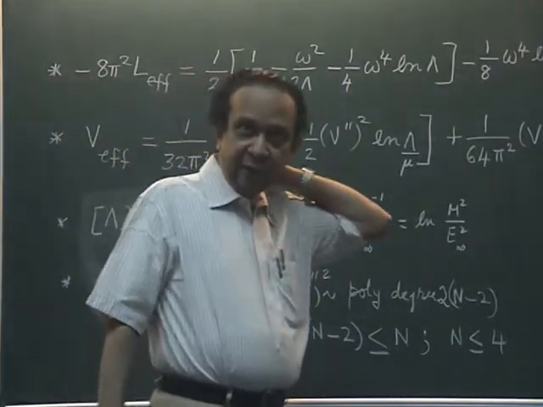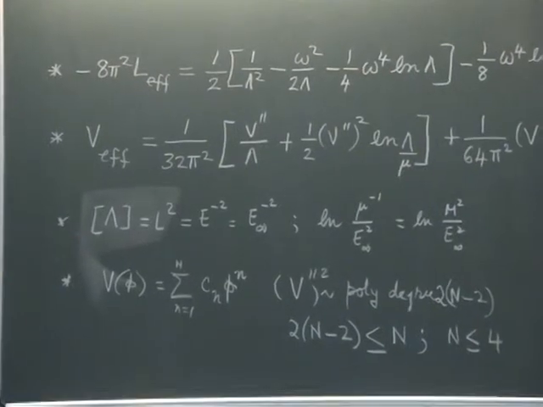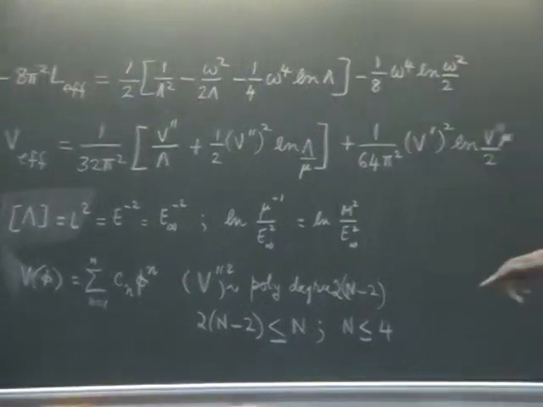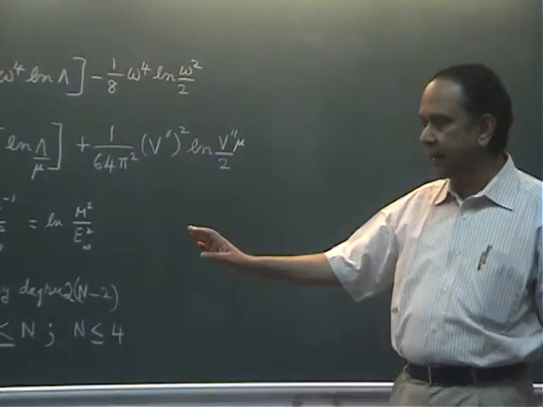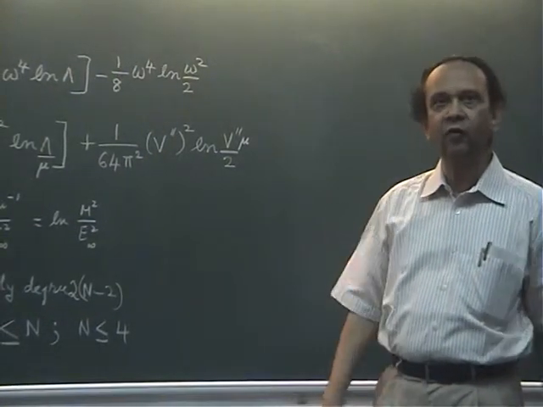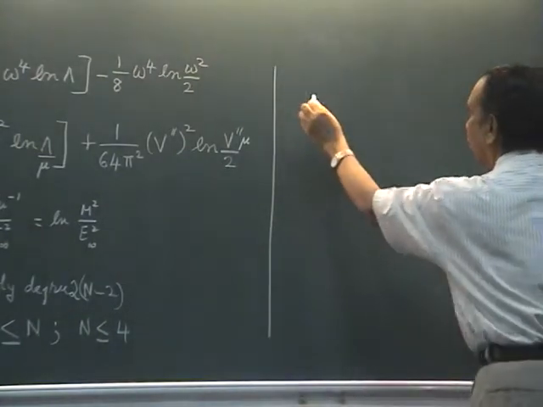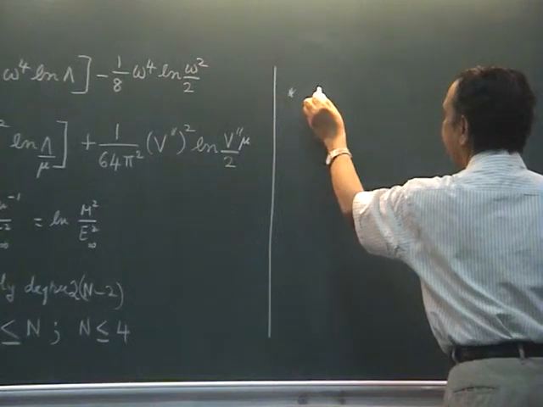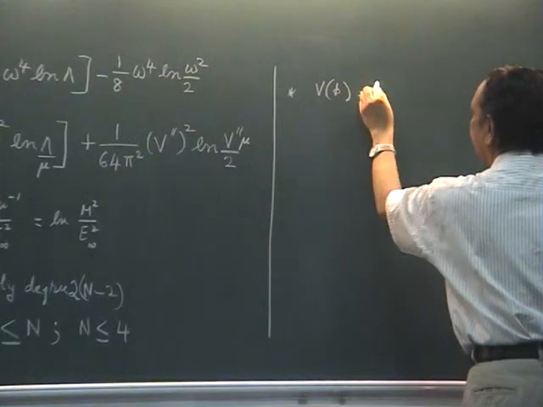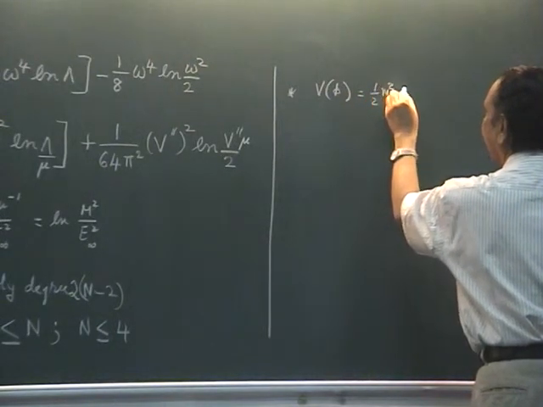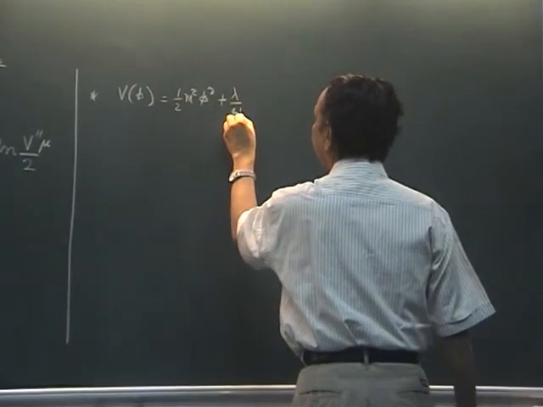This gives you the significant result, at least in this point of view, that lambda phi 4 theory should be perturbatively renormalized. But if you go beyond that, this will break. So this n equal to 4 comes from there. And as you can see, it is a dimension dependent statement, but we are thinking of 4 dimensions right now. So what happens here is the following, just to give a concrete example. So if you start with a theory which is like V of phi is say half m square phi square, we will do in detail in a minute, plus lambda by 4 factorial phi 4.